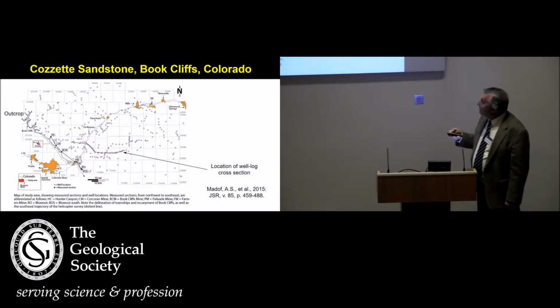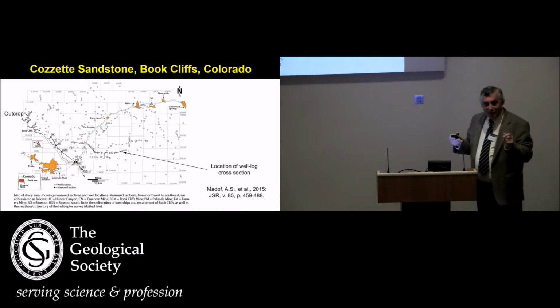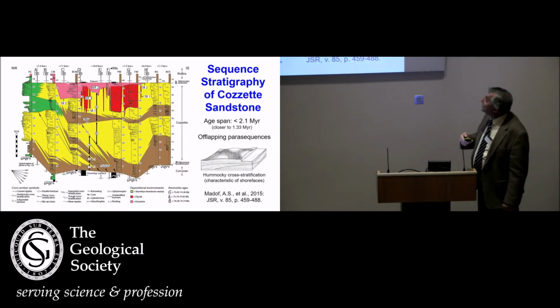And so we got around this by deciding to redo the entire thing. And one idea was to go into the subsurface. These are all fracking wells, so we had several hundred wells. And then we ran a helicopter along the cliffs and took a panorama of pictures. So all the things you couldn't quite see with your binoculars, we resolved. And it made a huge difference. It totally changed the interpretation. It made it much messier, but it made it much more interesting.